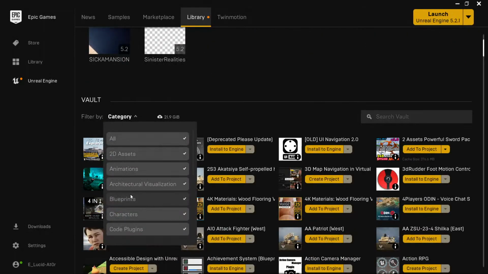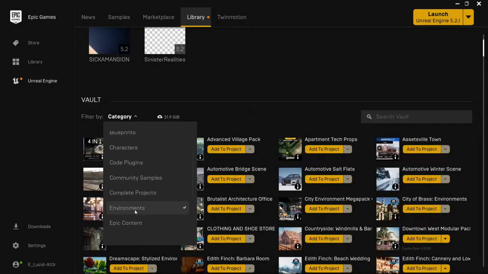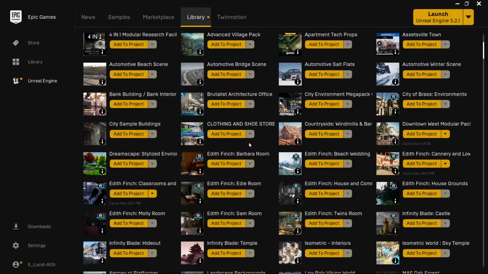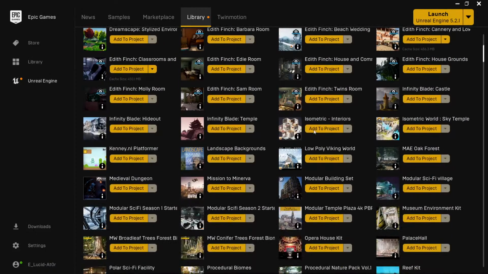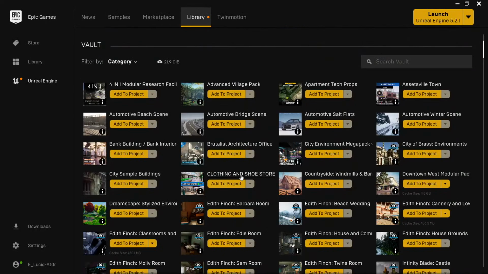That category, or this is filtering what environments can have. I might do the clothing store thing because I want to create something like a zombie game inside this project, and we are going to be doing FPS, I guess. We're going to be adding guns and stuff and shooting people. For now, I'm explaining it in third person, but we'll switch that up later. Don't worry. Most likely, I think I'll be using this one, the clothing store.